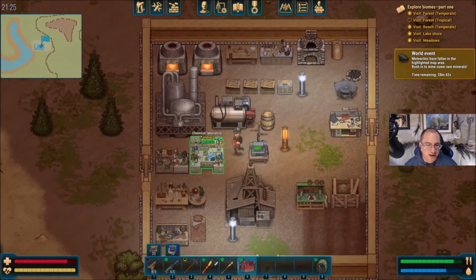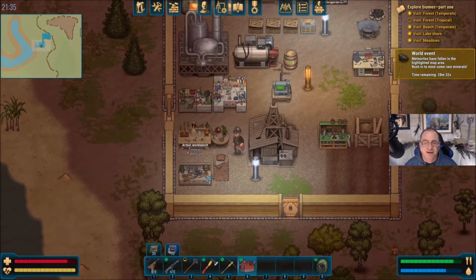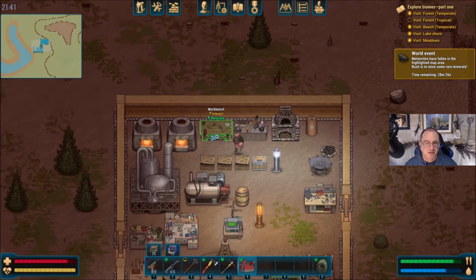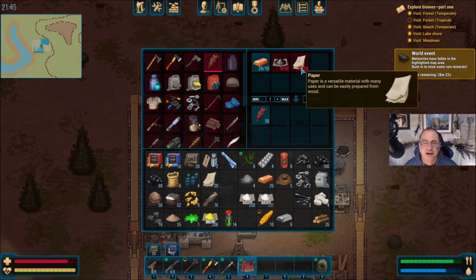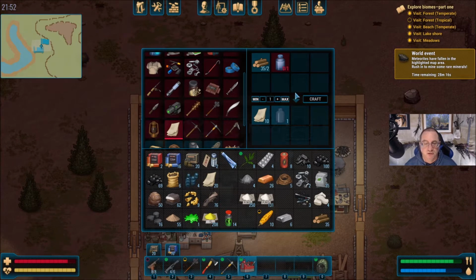Maybe I want to do a mining charge. Just so... Wait, wasn't it here? Maybe it wasn't. Wait, how do we do the... Was it here? It was here. Oh, black powder. And I need paper. Can I make paper here? I can. How do I do it? With water. Okay.